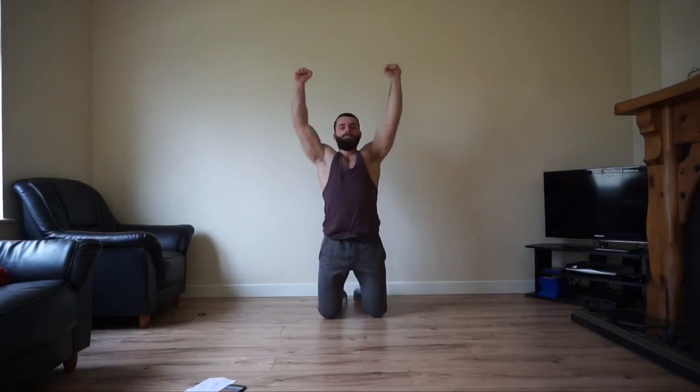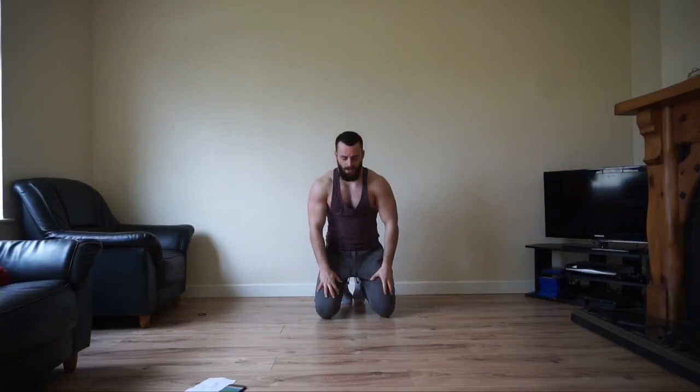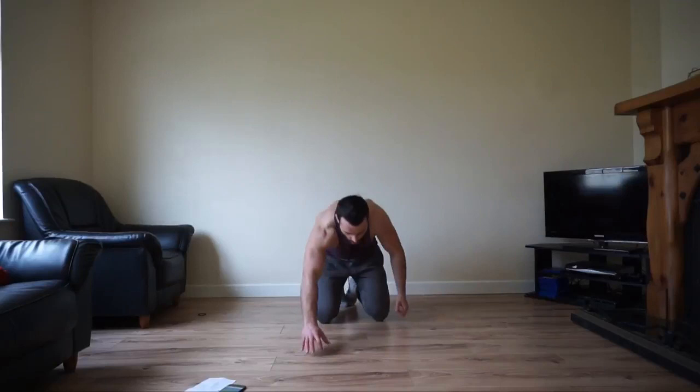Okay, team. Last movement is your normal push-up. Slow it down, focus on the range of motion, the tension, and the mind-muscle connection for this last exercise. Okay, just a regular push-up, slow and controlled. 10 seconds left to recover. 3, 2, 1. Okay, slow it down, slow it down.